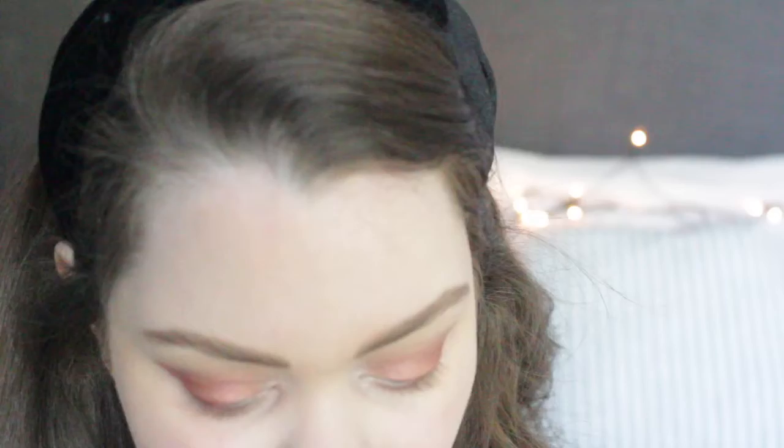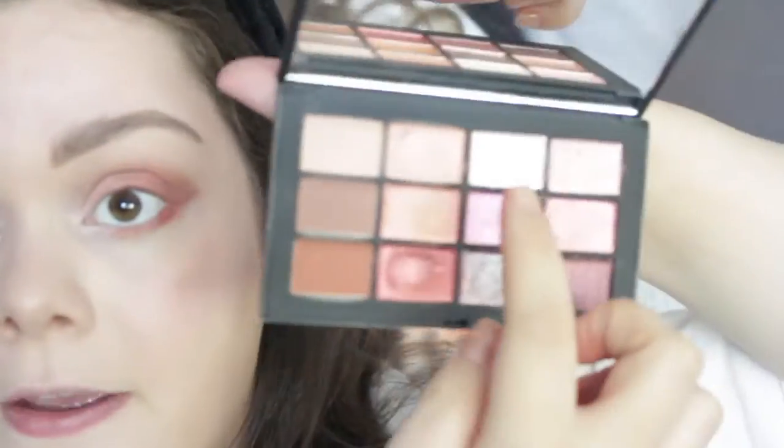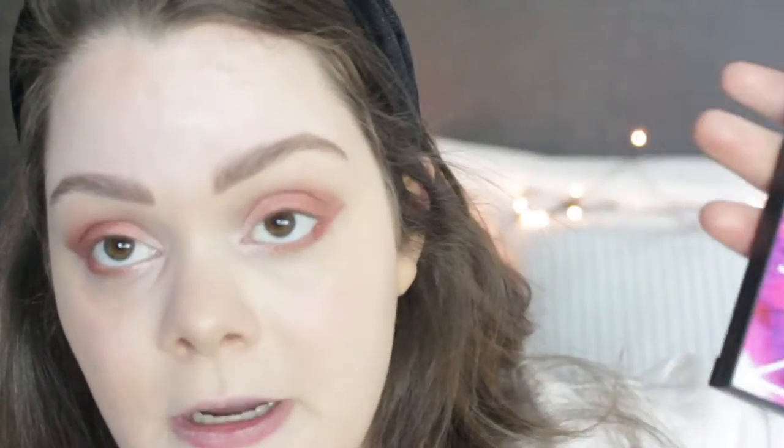I think the colors are gorgeous, perfect for pretty much every time of the year. On first glance I would say it's a little bit more of an autumnal range of colors. There are lighter pinks in there and lighter colors, like the quad up here is definitely springy. And I love that there are 3 different matte shades in here. All others are either very glittery or very shimmery. So I really love this palette and highly recommend it. Everything I tried from NARS so far was amazing in my experience.